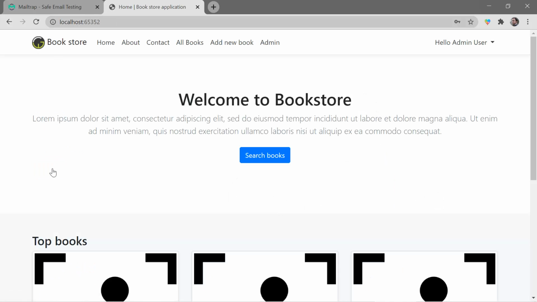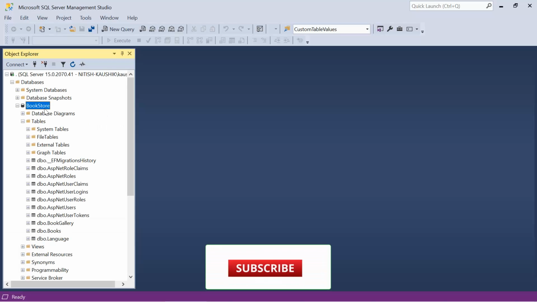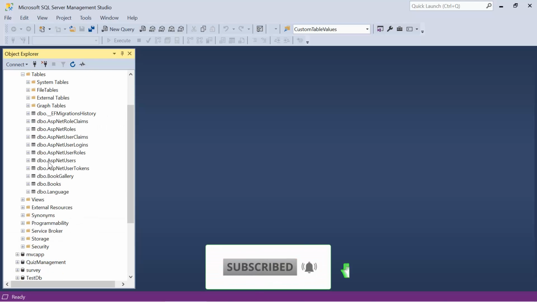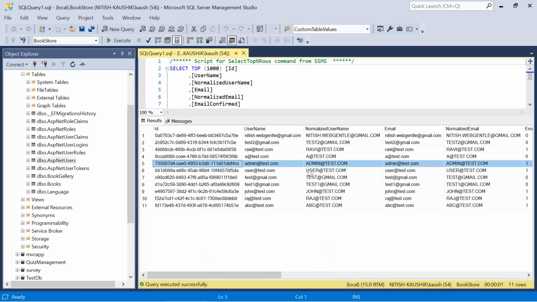Now let's see what we got in the database. Here we are in the bookstore database, and let's open this ASP.NET users table. And here we have the details. Everything is working fine. Now we need to focus on the roles, and to work on the roles we need two things. First, we need to define what roles we have in this application, and second, what role is applicable or assigned to a particular user. First, let's learn how we can work with the roles in this application.